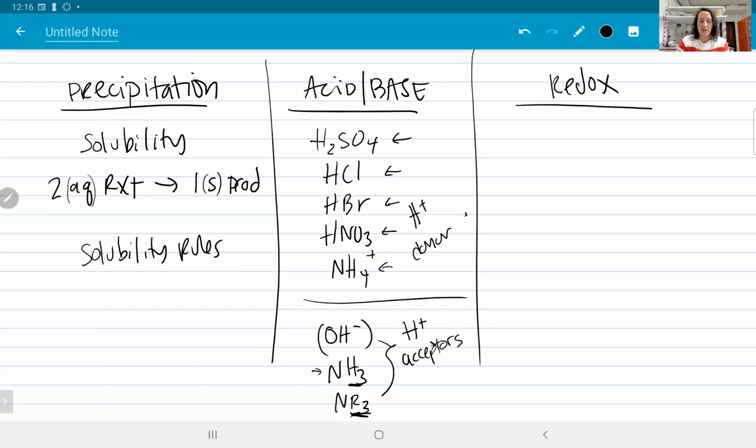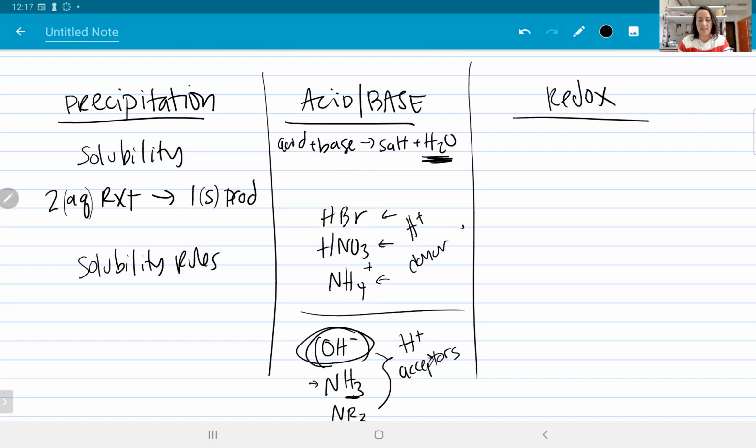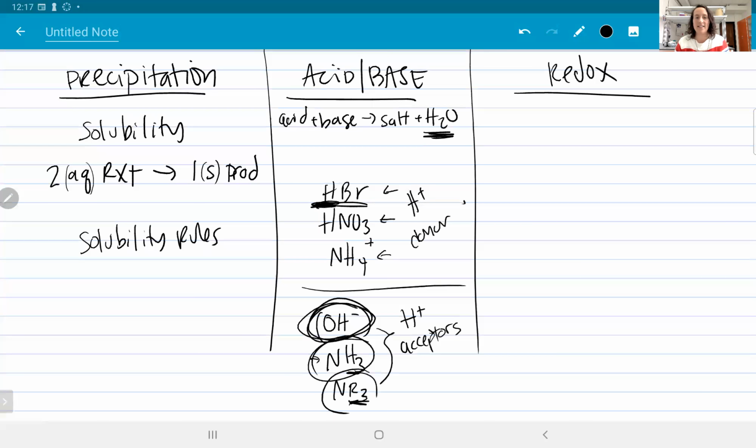When you have an acid and base reaction, remember, I'm going to erase a couple of these obvious strong acids at the top, that you react an acid plus a base and you form a salt plus a neutral water molecule. Those are acid-base neutralization reactions. Telltale signs that you are looking at an acid-base reaction are finding hydroxide in one species and a hydrogen in the other reactant species, because the hydrogen is usually indicative of an acid, and either a hydroxide or ammonia or a nitrogen with three things bound to it is a basic compound.